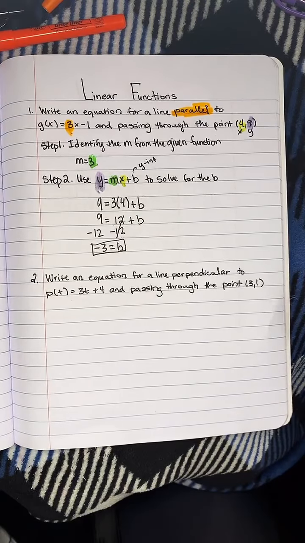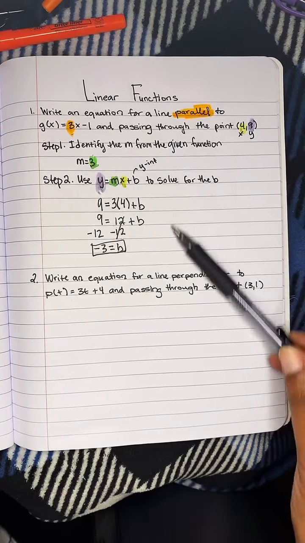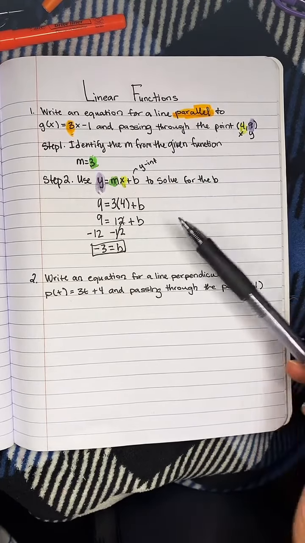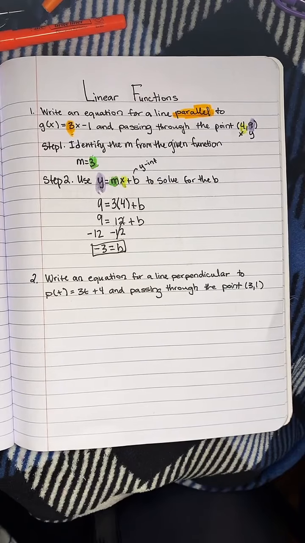Somebody asked what grade this is. They do this in college algebra. They do this in algebra 2. They do this in algebra 1 and geometry. Parallel lines is in every subject, really. Some people do it in 9th grade, some people do it in 10th grade. Oh, good. I'm glad you're learning this.